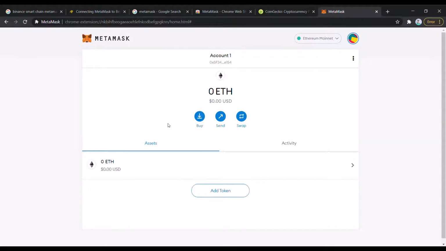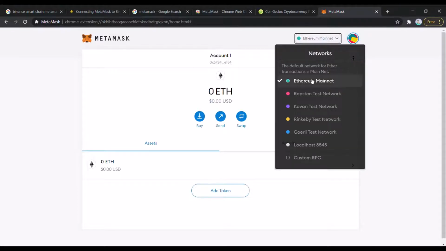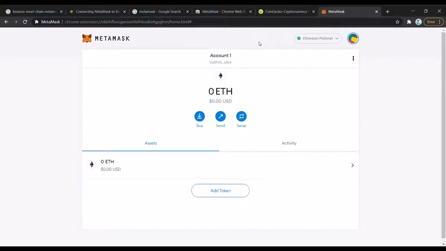So this at first may seem a little bit confusing, but it's really easy once you get the hang of it. So the first thing that I'll talk about here is in the top right hand corner. You can see that it says the Ethereum mainnet on there. Essentially what this means is that you are using the Ethereum bank, if you want to use that as an example. And this Ethereum bank or mainnet or network, if you want to call it that, allows you to add different tokens that are on the Ethereum network.